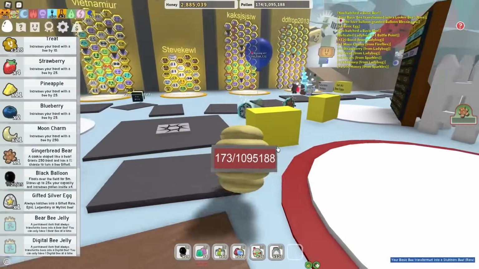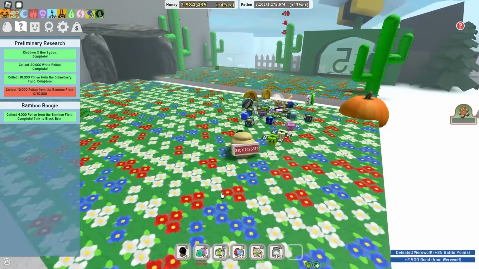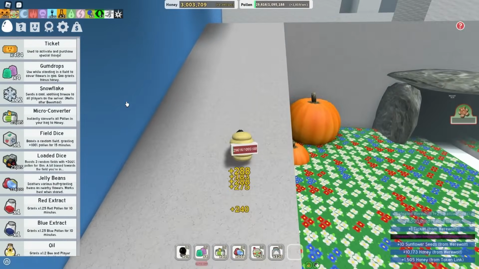Stubborn bee? Nice. You're becoming gifted. Killing werewolf for the first time because I've never been to the 15B area? Give me a diamond egg? No, that is not a diamond egg, but whatever. Better than nothing. I only need like 40 more tickets to get my event bee.